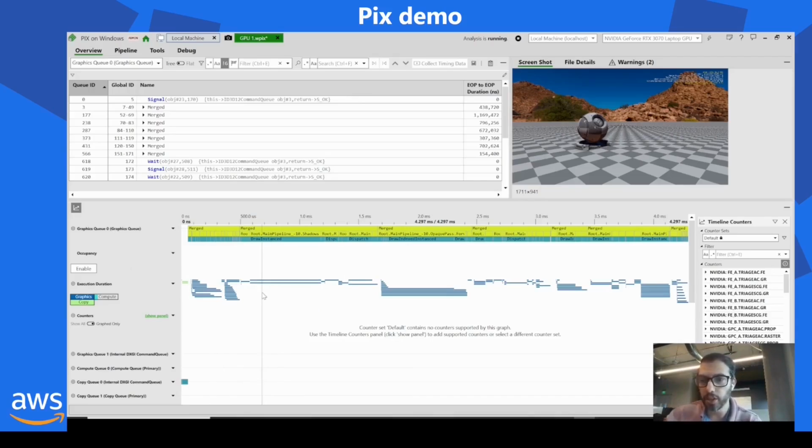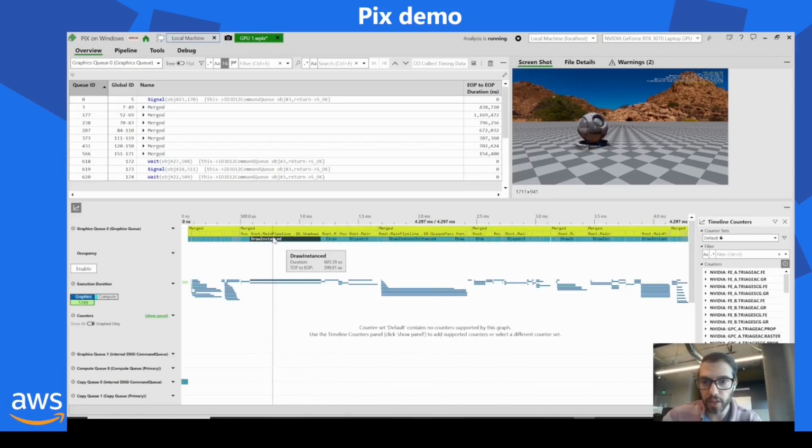You can see all the, so in this case I'm only interested in the graphics Q0. I'm not really interested in other graphics queues or compute or copy queues, because there's not a lot of work going on there. So if my markers are enabled, I can see all my passes here and all the draw calls in the passes. So you can immediately see this is the whole frame.